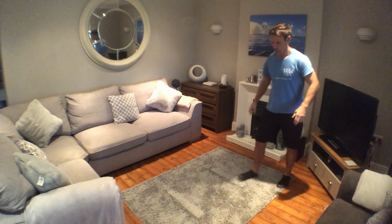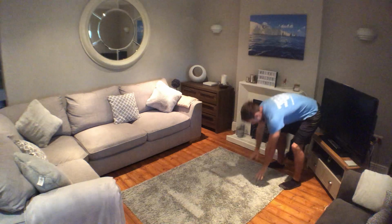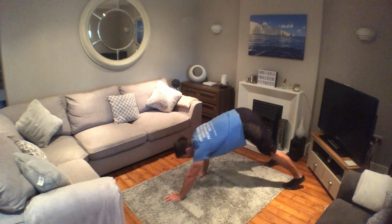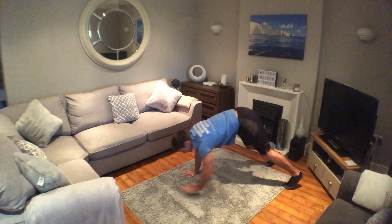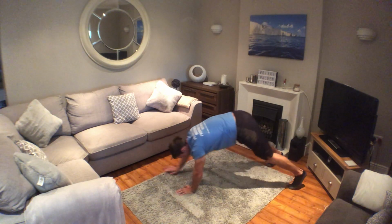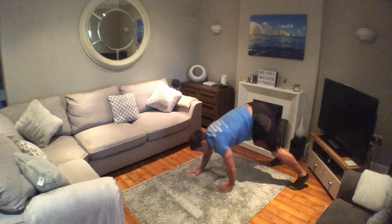Okay, good. We're going to walk out to a press up position, press up and then walk back. You can go down on your knees if you need to for the press up. So on the hands, walking out, press up and then walk back and then repeat. So if you need to, down on the knees, press up and then come back up and continue.